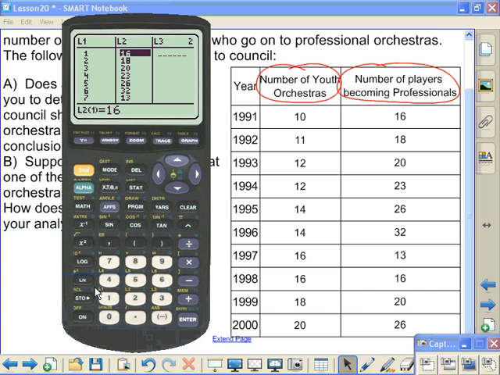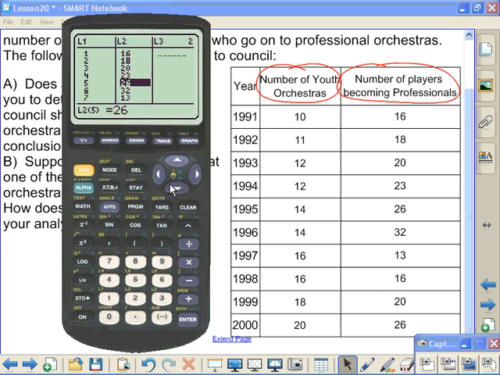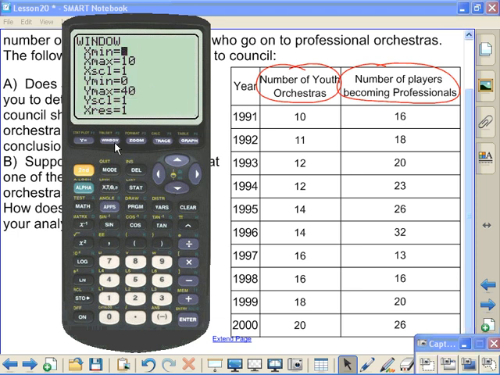Okay, as I mentioned, I've changed my calculator, so I've changed the x-axis to years now. 1991 is going to be a 1, 1992 is a 2, and my x-axis is the L1 column. In the L2 column, I'm just looking at professionals here. So I want to see if time and professionals make a difference. I've got to change my windows. I've got to go from 0 to 10 because I'm looking at a period of 10 years. For the Y column, I'm not going to change it because it gets roughly 40, so 0 to 40 is fine. So I'm going to do the graph.